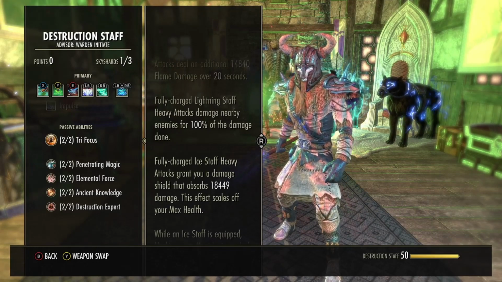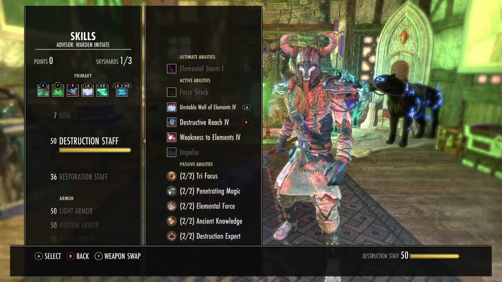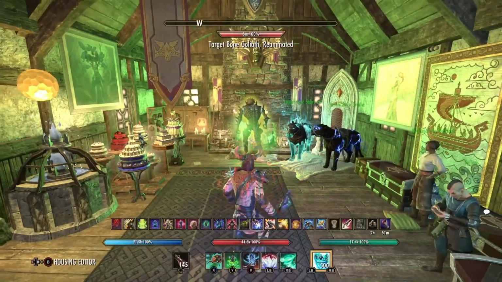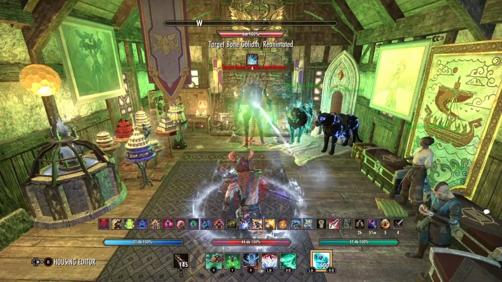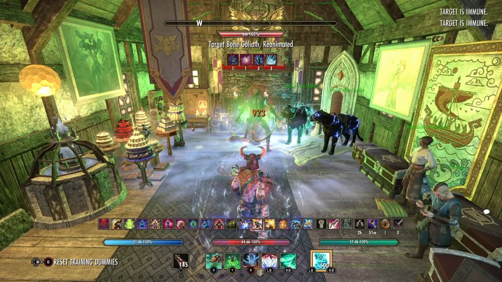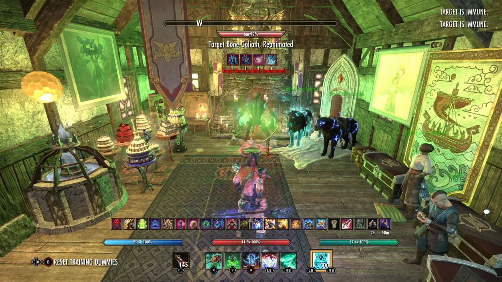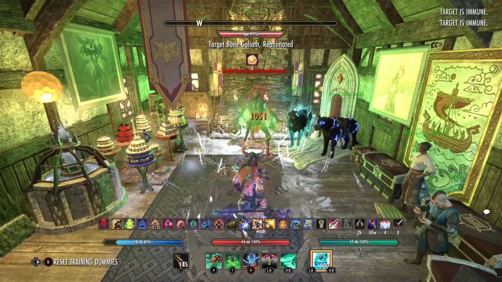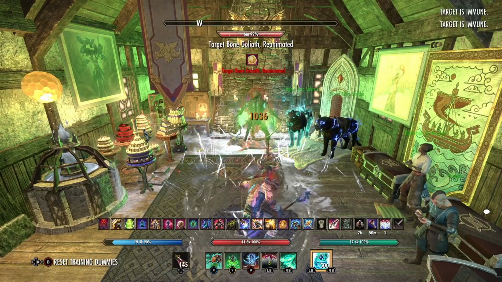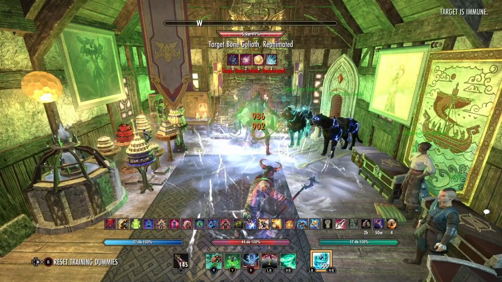That is again why we're pushing the max health as high as possible, because it's going to give you a very big shield. If we do a heavy attack there, nothing else, there is your little damage shield around you. I say little, it's quite a fair size. And then if you do the wall, that is going to give you another damage shield. That is why you want to keep your heavy attacks up, because you're going to be constantly shielded.